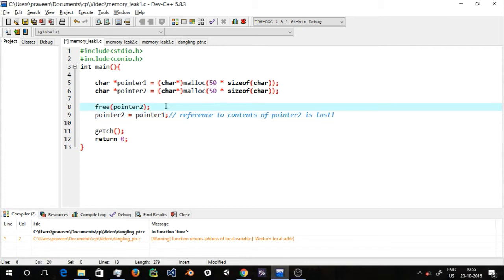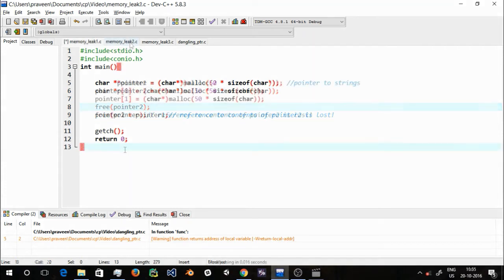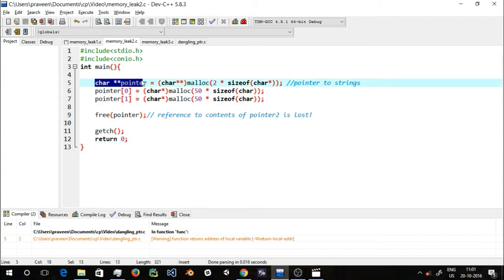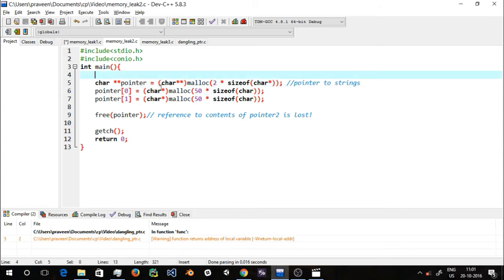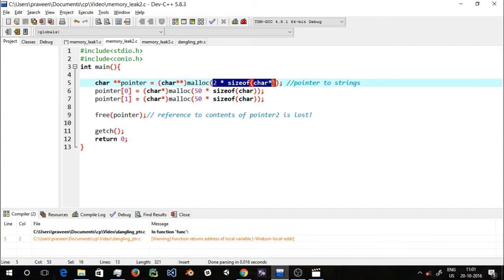Let us look at another example of memory leak. In this example, you can see there's a double pointer, char star star pointer, which you can call a pointer to a pointer, or a pointer to strings. Now I have two pointers being allocated in this star star pointer.